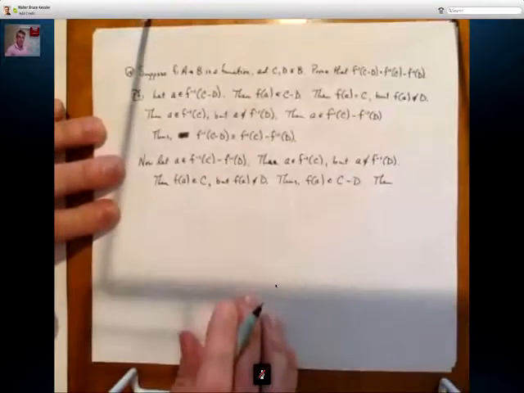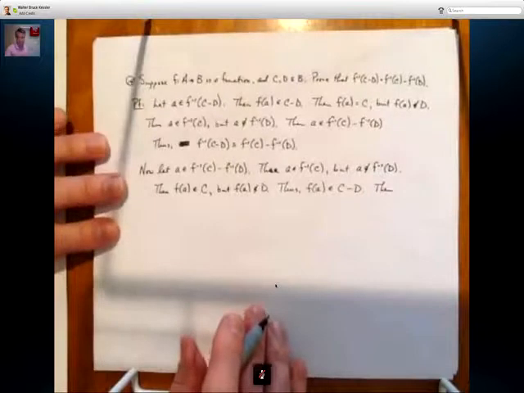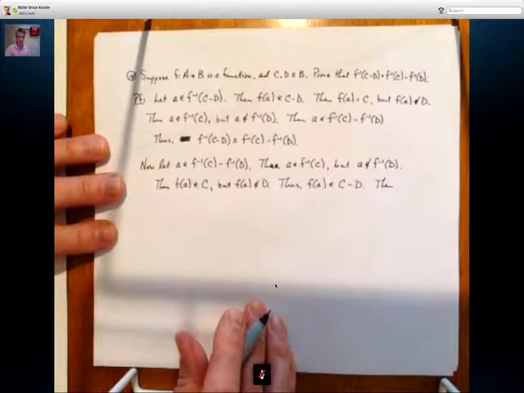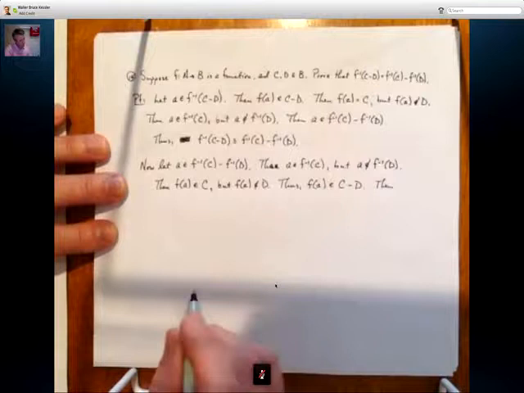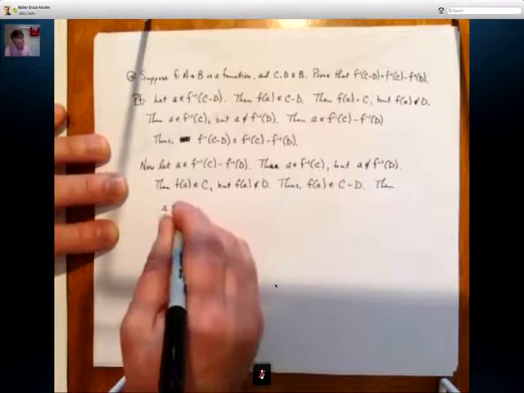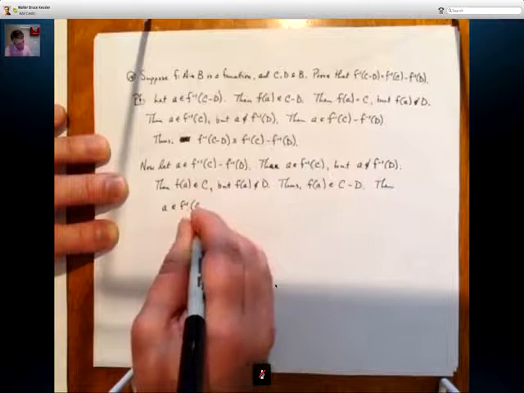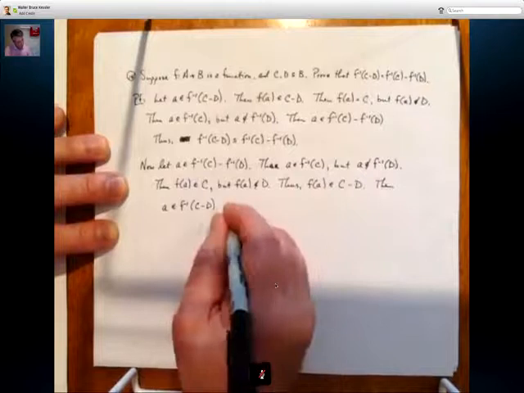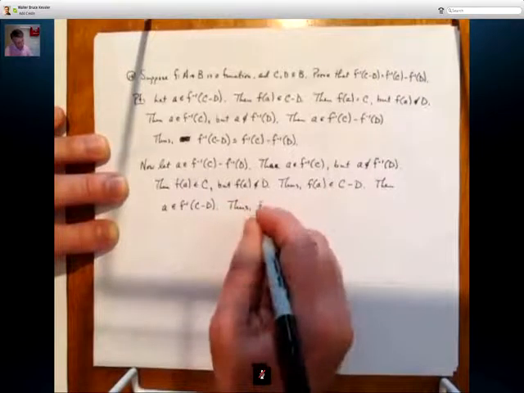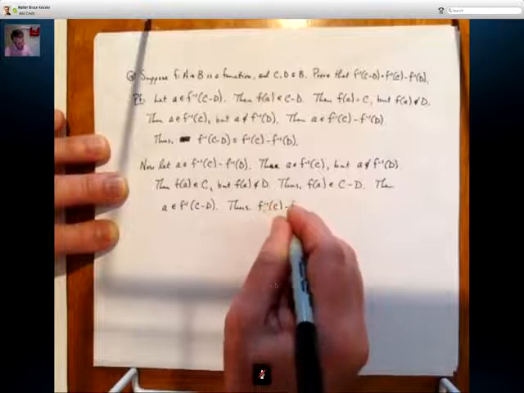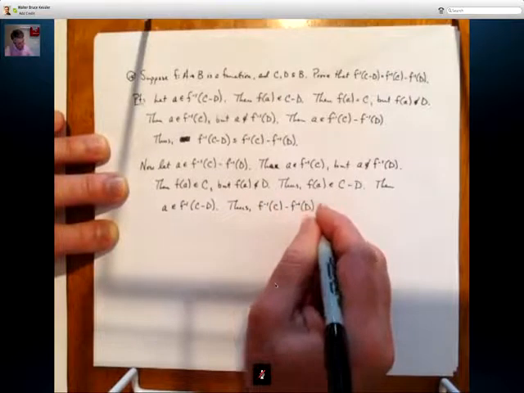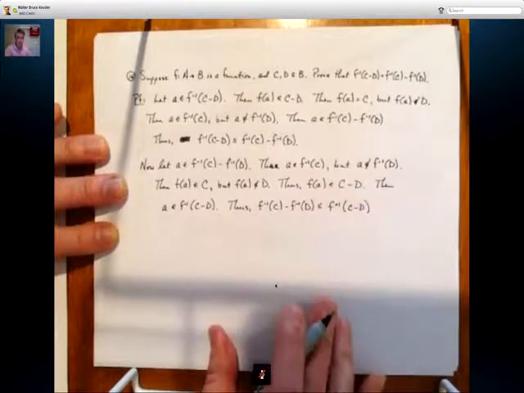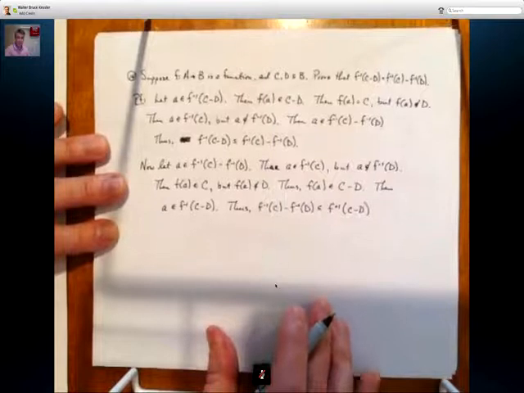Then that means that, wow, my resolution's really sorry on this. I'm sorry. I don't know what's going on. Something wrong with my internet or what's happening? I'm really not sure. But anyway, then this means that A is in the inverse image of C minus D. So I started with something here, showed it was something there. Thus, I've got f inverse of C minus f inverse of D is a subset of f inverse C minus D. Boy, that's horrible.